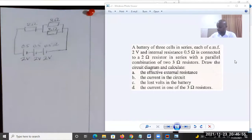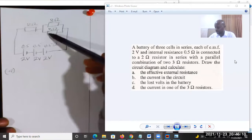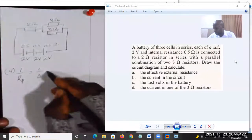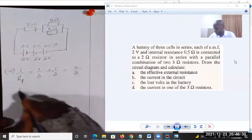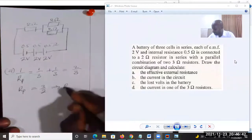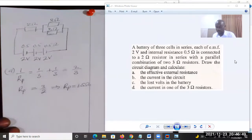And the first question asks you to find the effective external resistance. Now we have 3 resistors here. These 2 are in parallel. First, we need to find the resistance of this parallel combination. I'll represent that by 1/RP, that is 1/3 + 1/3, which gives 2/3. If I make RP, the resistance in parallel, the subject of the formula, that is 3/2. I will end up having that resistance to be 1.5 ohms. That is the resistance between these 2.